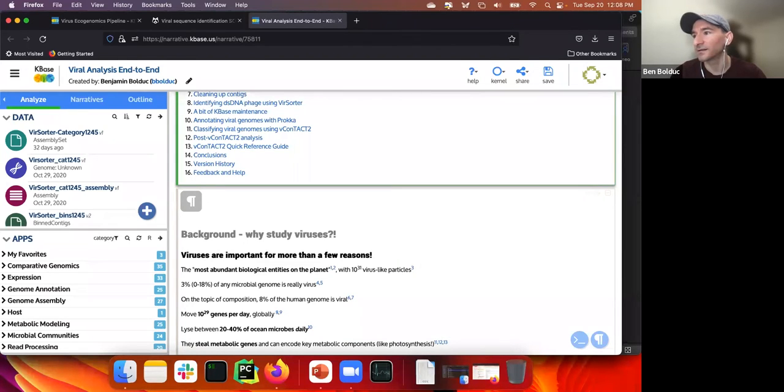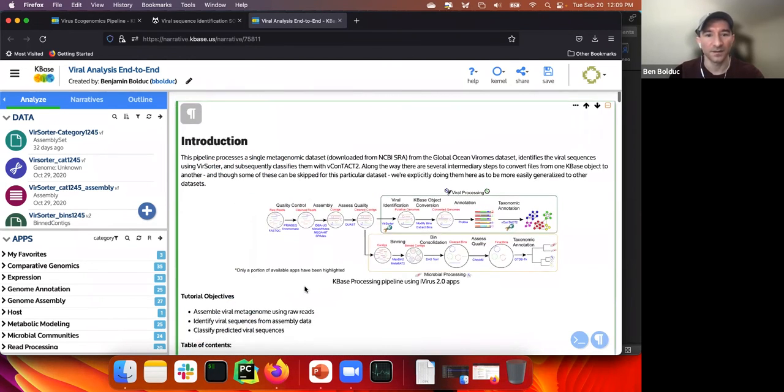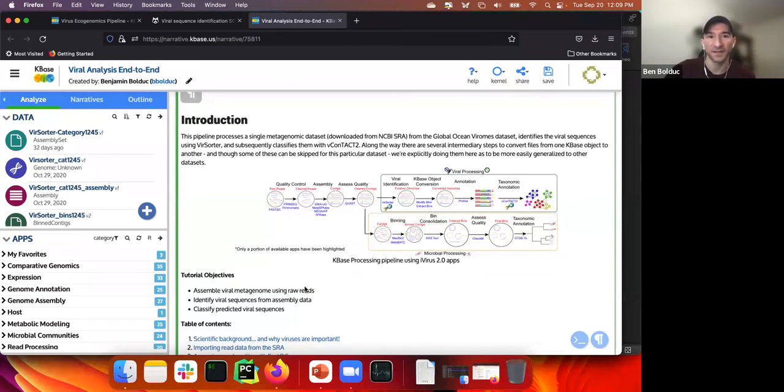Actually, let me stop for a second and address a couple questions. If we want to search for DNA viruses and exclude host DNA using Bowtie, should we do that before or after the previous step? Oh, I think I already answered that. I apologize. Done. Okay, so what's the difference between iVirus and KBase? Well, technically speaking, iVirus is a cyber infrastructure, and KBase is a platform, but that's kind of a cheap answer.